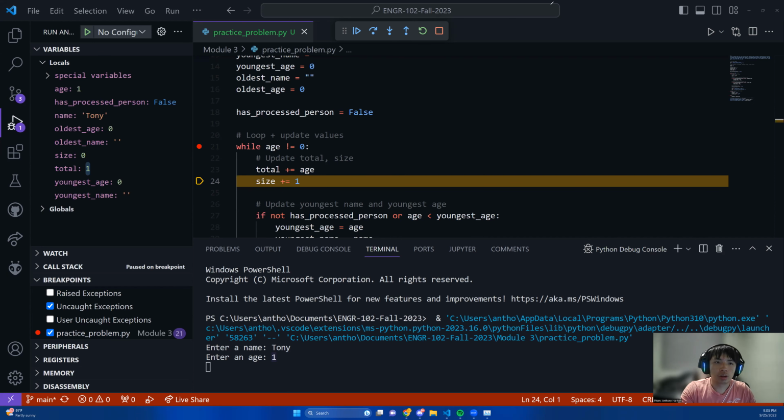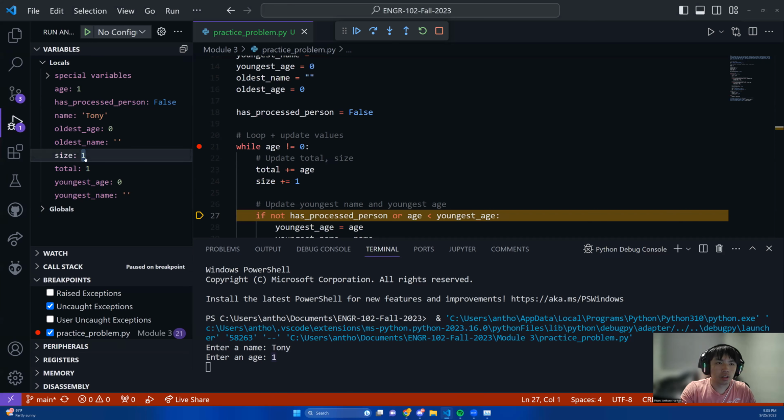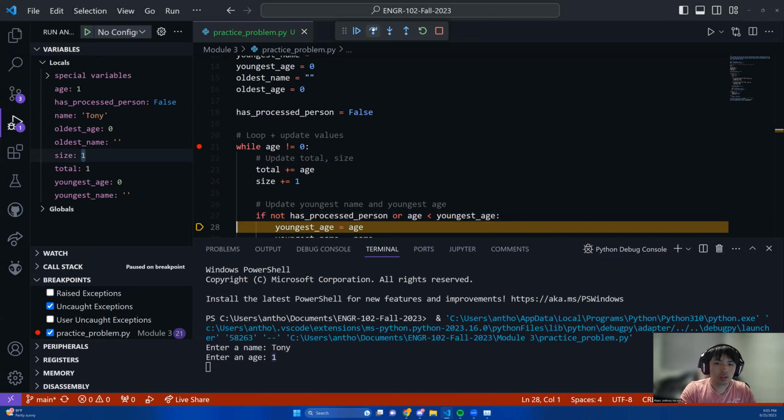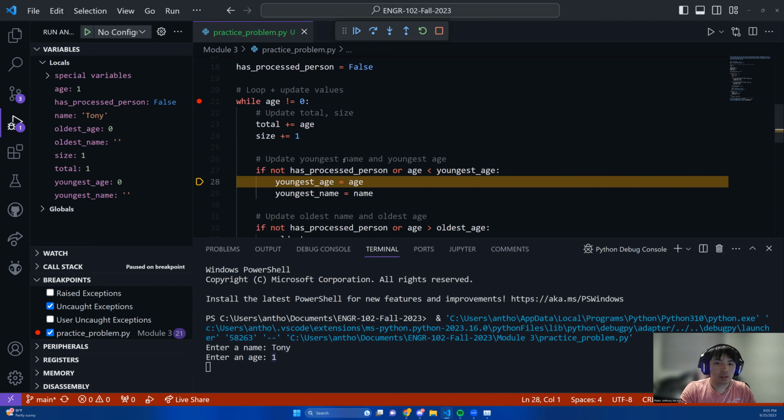And we continue on each step, right? Size updates, same thing, right? It's 0 plus 1. You continue, right? And now you can see that it has gotten here, and it's actually kind of hard to evaluate which of these went in, which is why you need to debug with sufficient test cases, right?